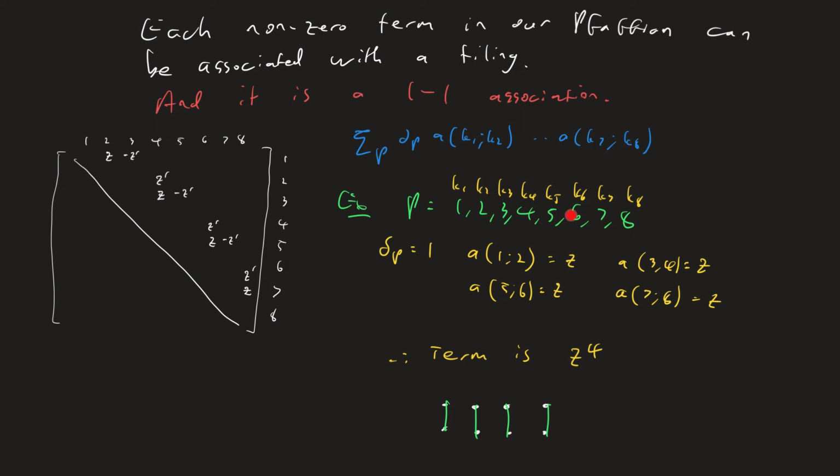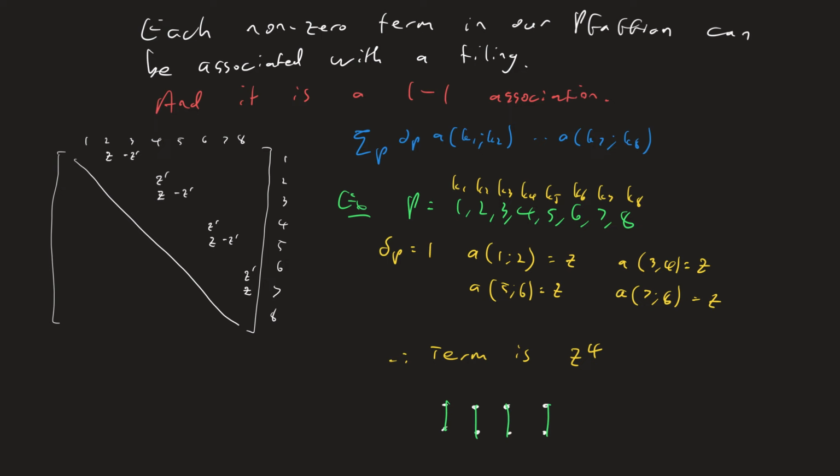And for a permutation corresponding to a valid tiling, we will get precisely z to the power of the number of vertical tiles used, and z prime to the power of the number of horizontal tiles used. So this Pfaffian is counting for us the number of possible tilings and laying it out for us in terms of how many horizontal, how many vertical tiles we need.